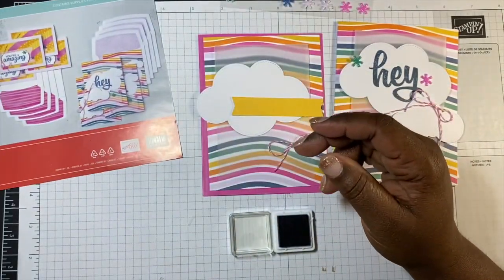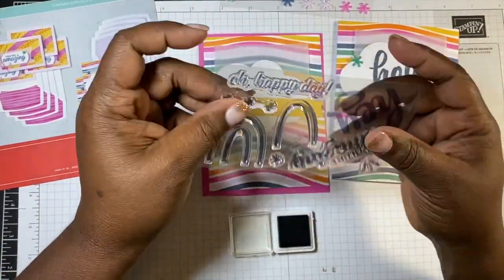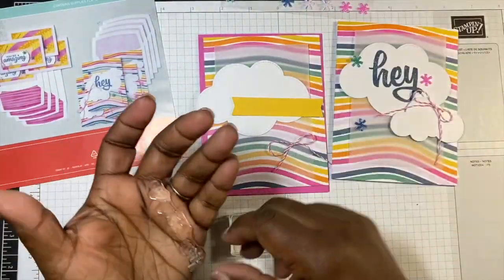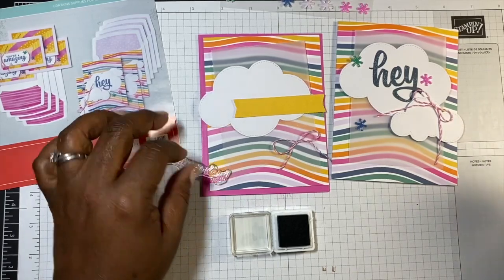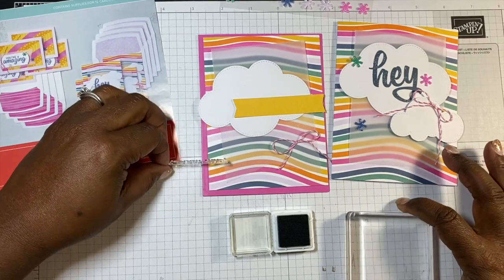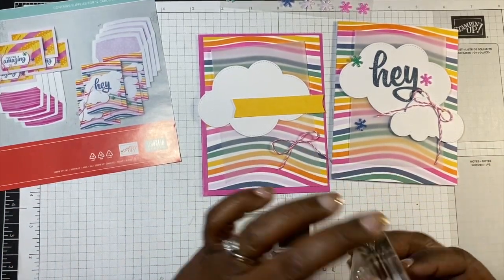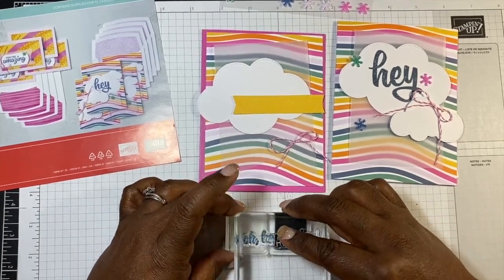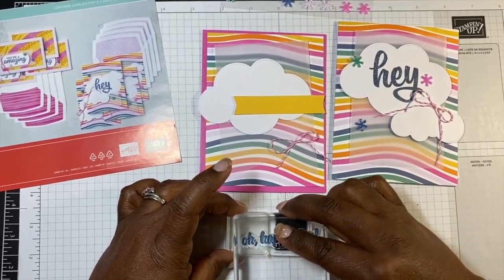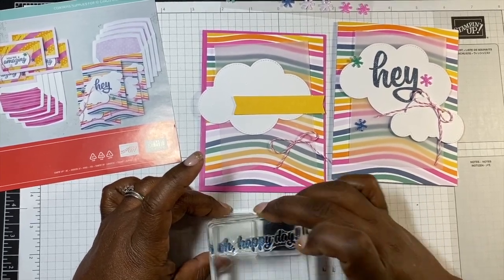So let's use, whoops, wrong stamp set. Here it is. Let's get the right stamp set first. And we can use this. I'm just going to take this off of here and put that in my stash there. And it says, "Oh, happy day." And then I'm just going to ink this up the best I can with my little ink spot that I have here. Can you guys see? Yeah, you can see. Sorry for any shaking that's going on.